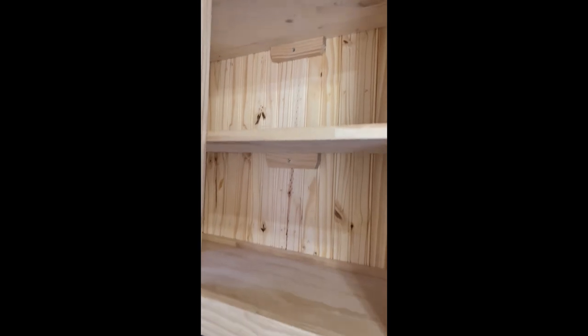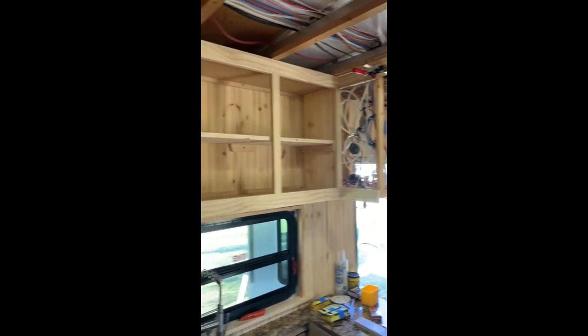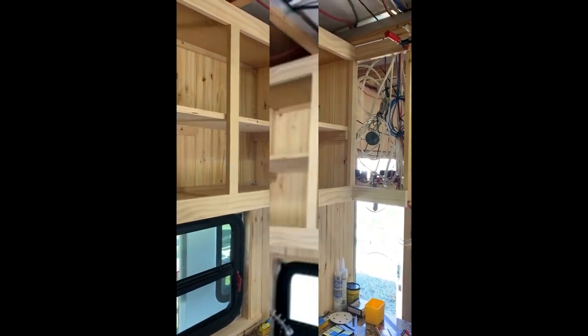All right, I got my little cleats in the back there. Shelf is good and strong. So I put one there and put one there in the back. And so there they are. And give that face a little quick sanding, all the work I've been doing on it. Let me do that and I'll be back.